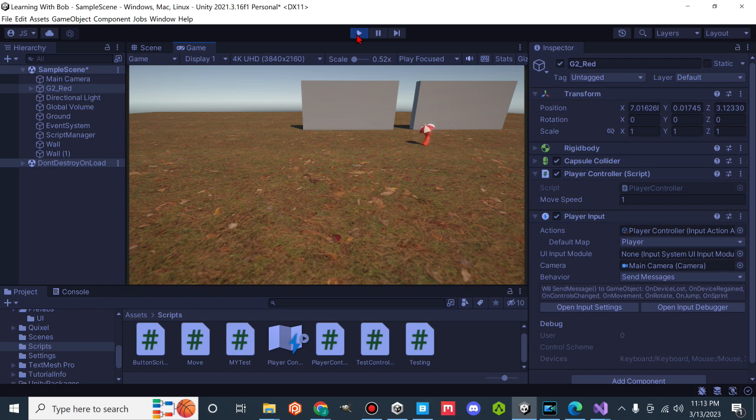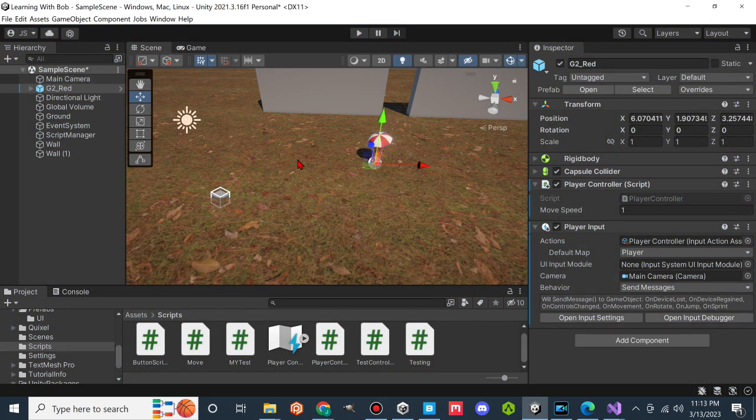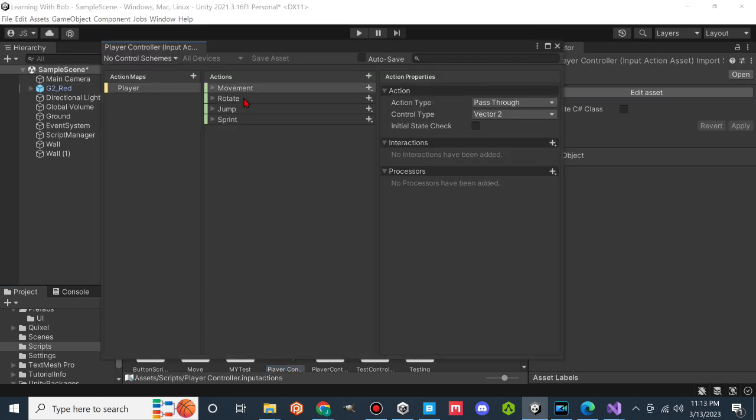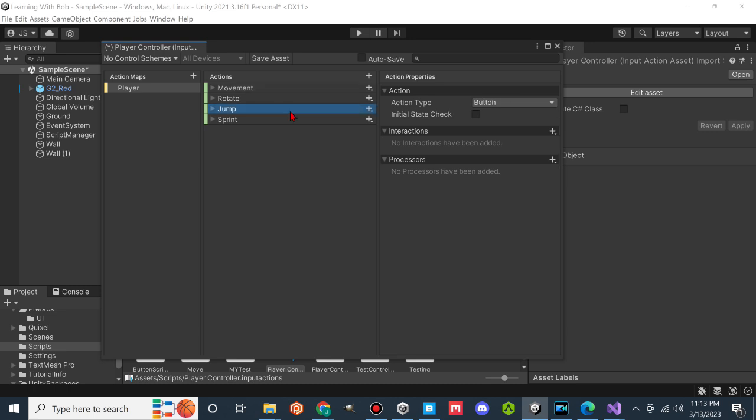Now, if for some reason your keys are inverted, there are ways to get around it, and that's a convenience of this action as well. For the movement action, if you wanted to set your inversion, you could do it right here. Or, if you wanted to normalize it here, you could do that as well. These are just some add-on features that the input system allows you to do. If you wanted the button that you want to jump to be on hold or tap, you could set that here. But we will go over a little bit more on the rotate, jump, and sprint in the next few episodes.